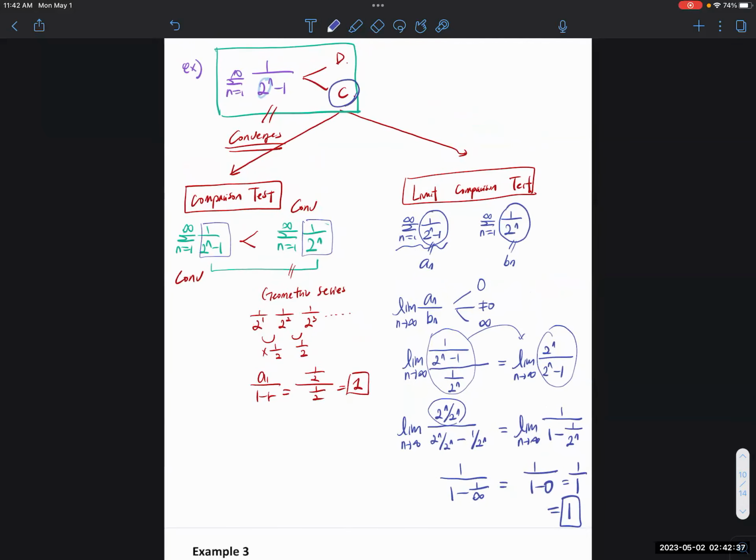We just proved that. So I'm showing you two different comparison tests. One is a very traditional one without limit. Second is a more modernized way, because sometimes it's hard to find the one that you are going to compare all the time. So in that case, you're going to choose some number. You can change it simply from n to n plus 1.